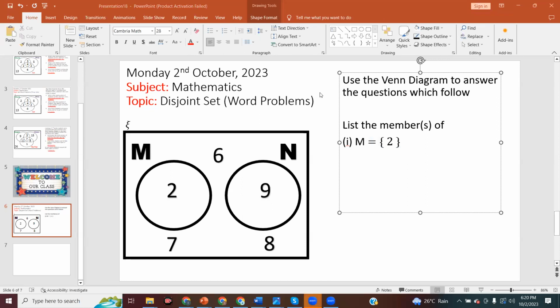All right, the next question is, so we get M. The next question is, list the elements of set P. Please do not make the same mistake again. Mr. Badi, set P? Do you mean set N? Oh, not set P. I'm sorry, I put the wrong thing. It's supposed to be set N.